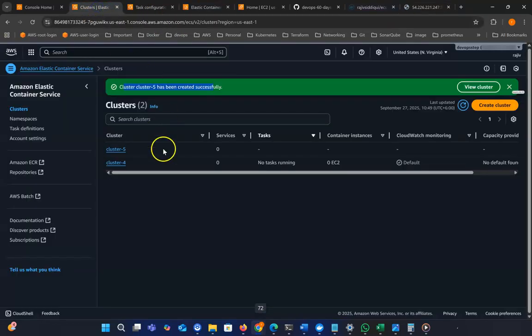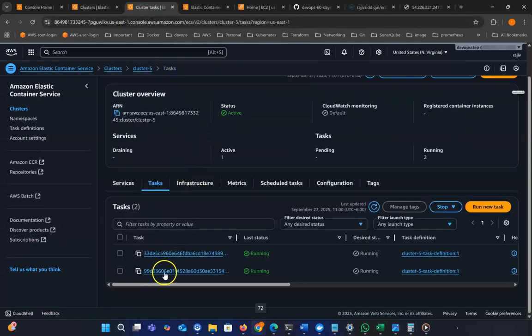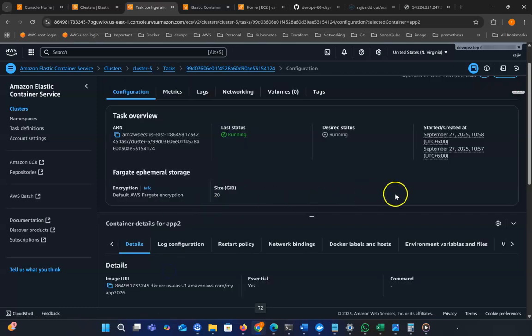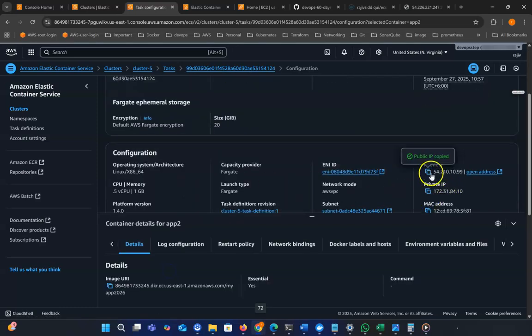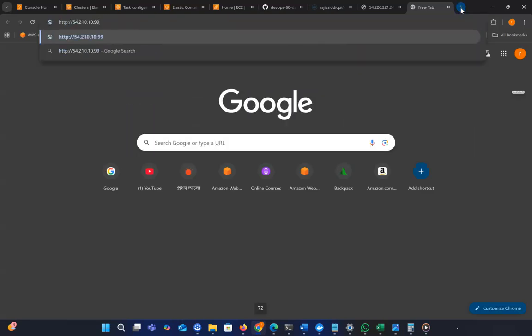If you do the same way with the second task, you can see the IP is different. That one is 54226 and this one is 54210. With port 3000, you can see the same application is showing on different IPs in different containers.